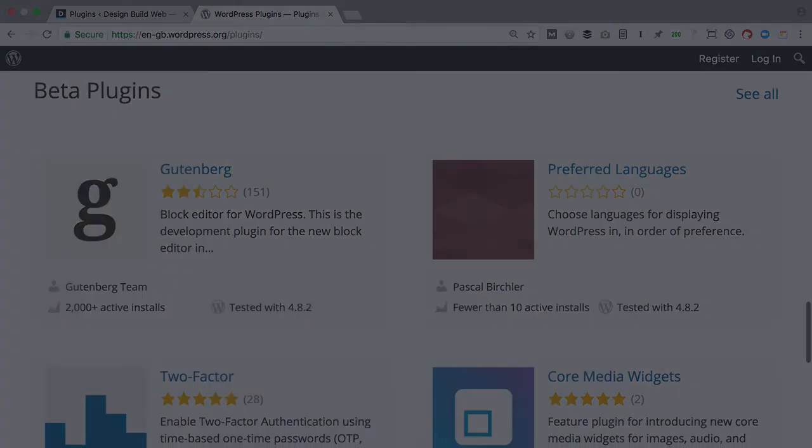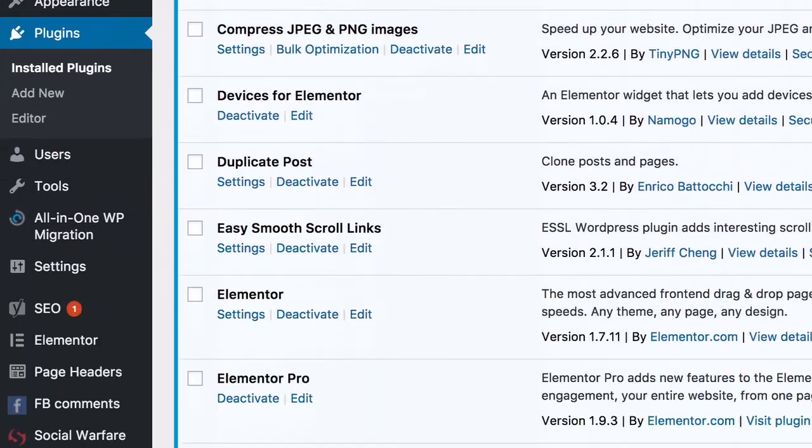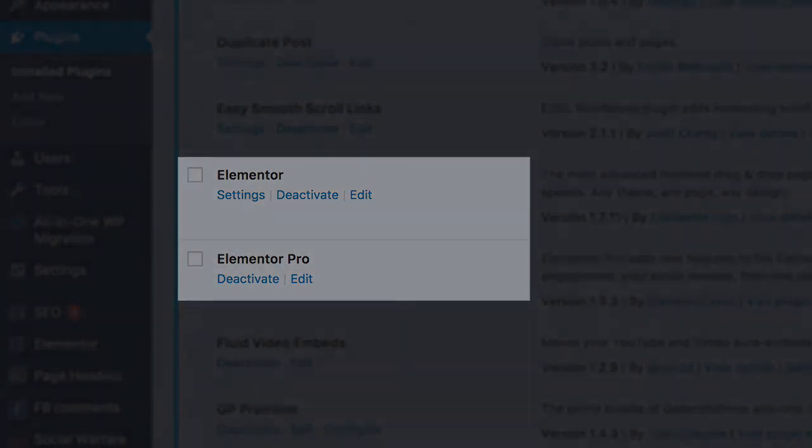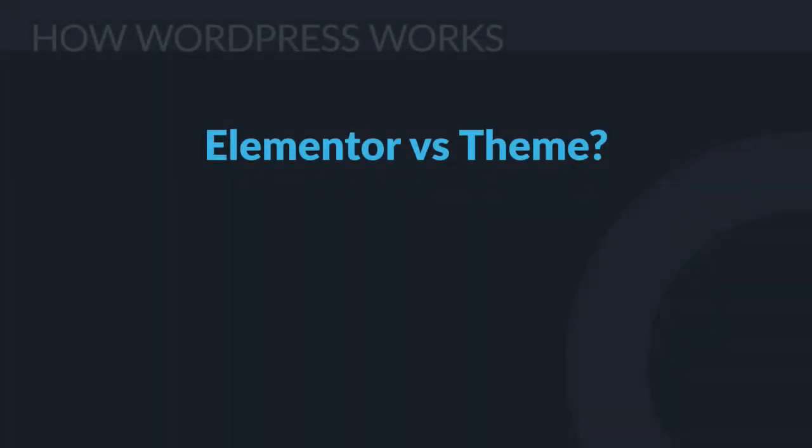And of course, Elementor is a plugin, exactly the same. It's like an outside contractor coming along and supplying extra functionality for the factory. In Elementor's case, this is the ability to create drag and drop web page designs on standard WordPress pages and posts. Now you might be a bit confused about the difference between a page builder plugin like Elementor and a WordPress theme, and you might wonder what the difference is.